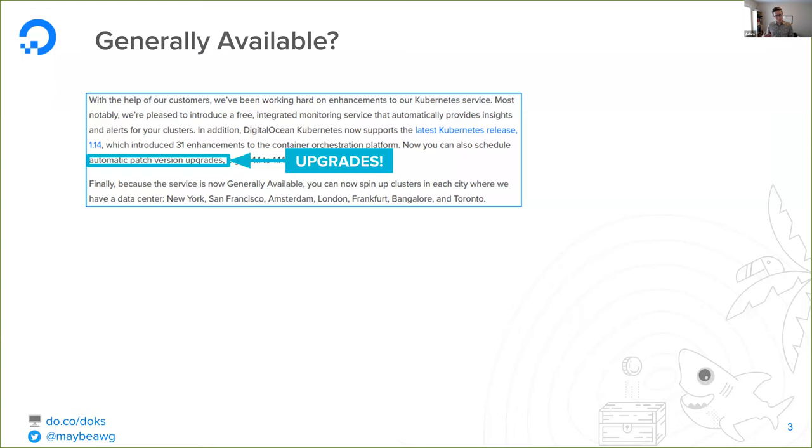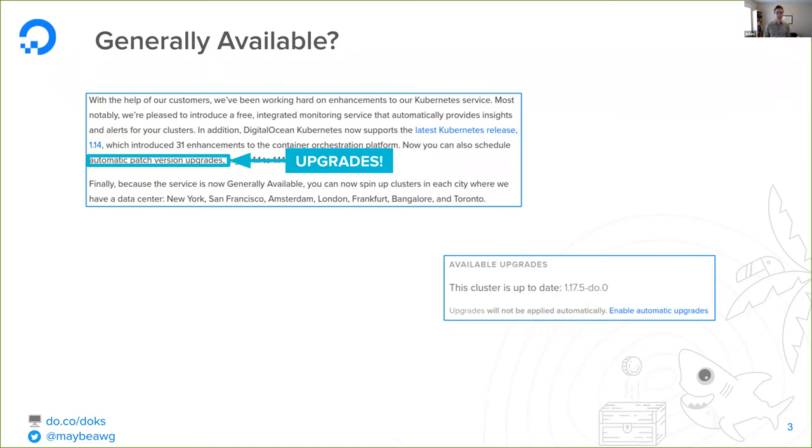The thing that we probably didn't tell you at the booth was that you couldn't actually upgrade yet because we hadn't enabled any upgrade paths for our customers. We had tested our upgrade process a whole bunch, had run hundreds and hundreds of upgrades on test clusters. But if you went to your cluster page on DigitalOcean, you would still see that your cluster was up to date regardless of whether it actually was.